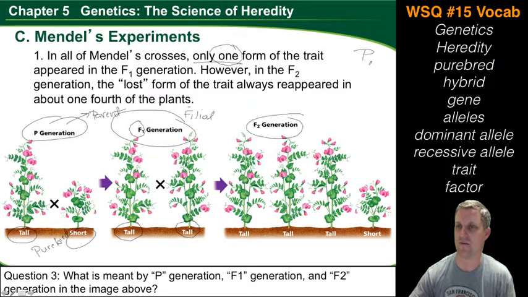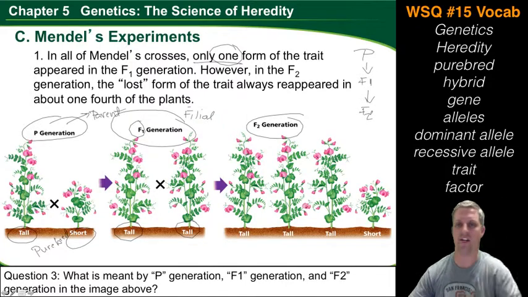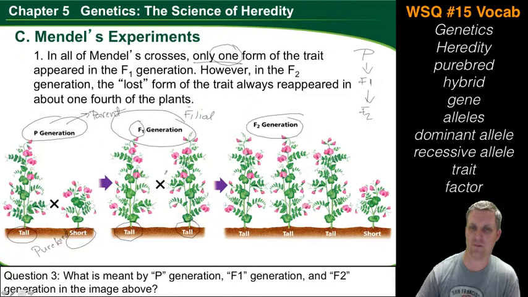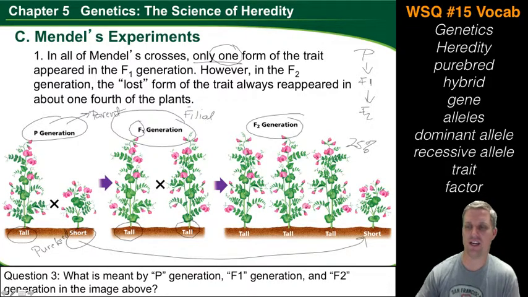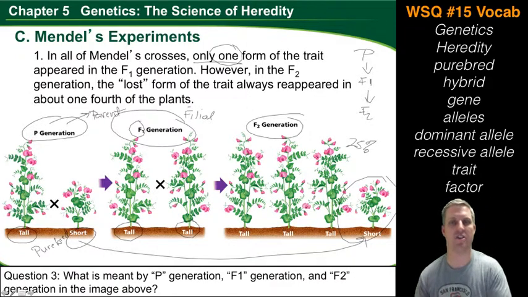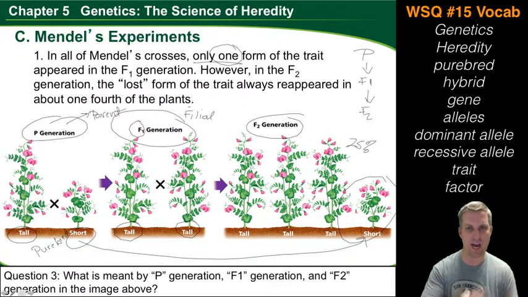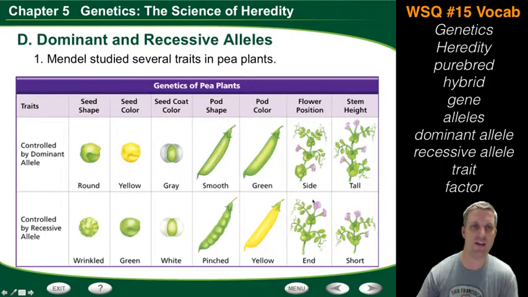So if you were to write this out, you had the P generation that then gave offspring to F1, that then gave offspring to F2. So we're following down this trait. This would be like grandpa, parents, grandkids. In the F2 generation, he found that that lost short trait would show up about 25% of the time. In 1/4 of the plants, you would see this short phenotype. So it would reappear in generation 2. That's what he saw, what happened from parent generation to F1 to F2.